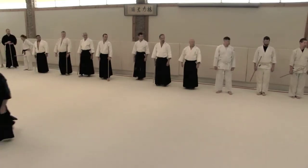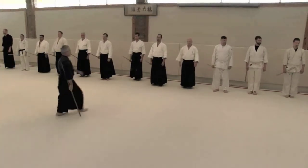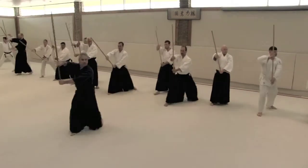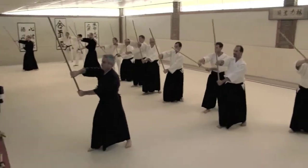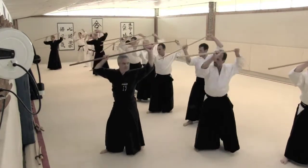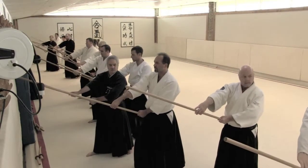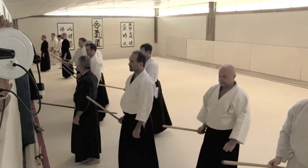So let's practice a little Tai Atari. Tai Atari. Yoi! Hajime. Punch. Step. Load up. Punch. Step. Load up. Punch. Step. Load up. Punch. Step. Yame. So at Yame, you just let the Jo come down to eye level height. And turn the hand around so the fist is front. Motoi, put it away. Moare, migi.